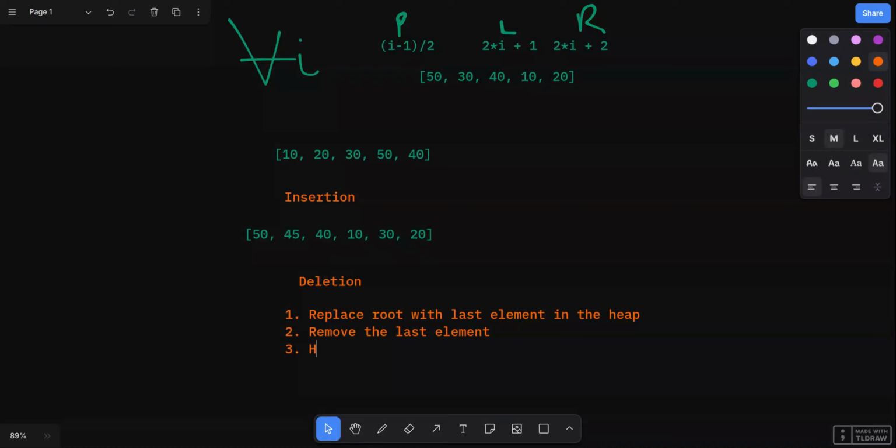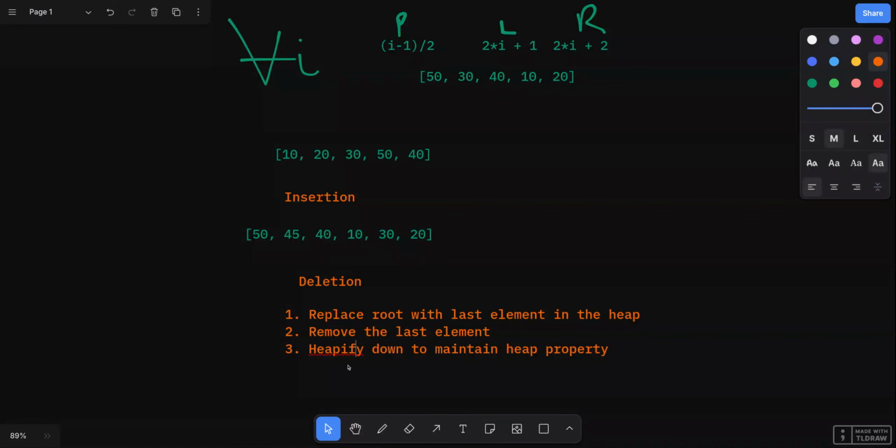So basically, you say heapify down to maintain heap property.